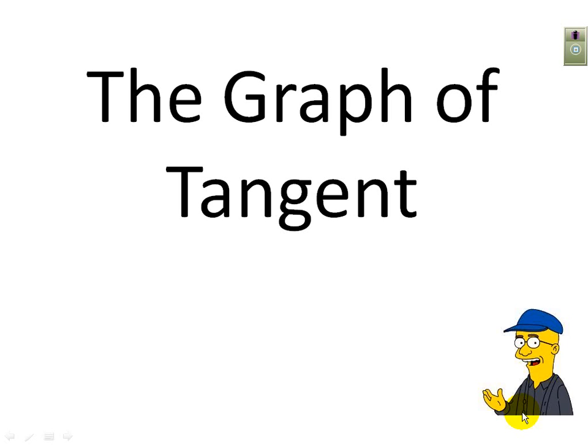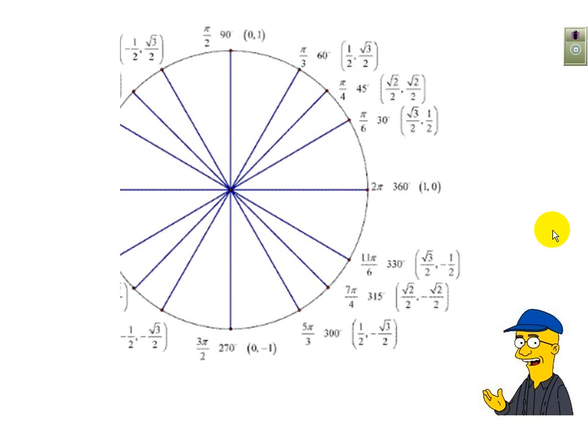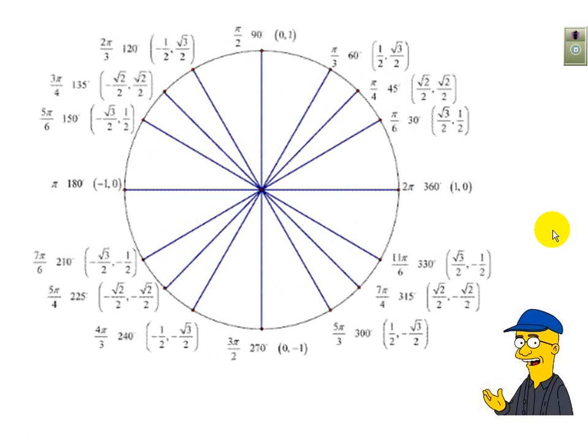Now that we've studied the graphs of sine and cosine, it's time to look at the graph of tangent. Now tangent is just the ratio of sine and cosine. So it's the next logical step. Now, in our study of trig, typically we go back to the unit circle. When we want to study the trig functions, a good place to start is at the unit circle. And our study of tangent is going to be no exception.